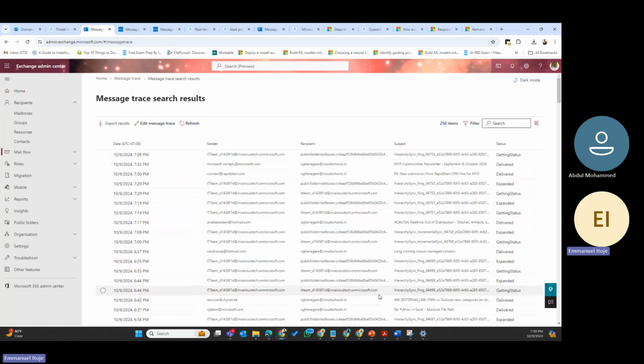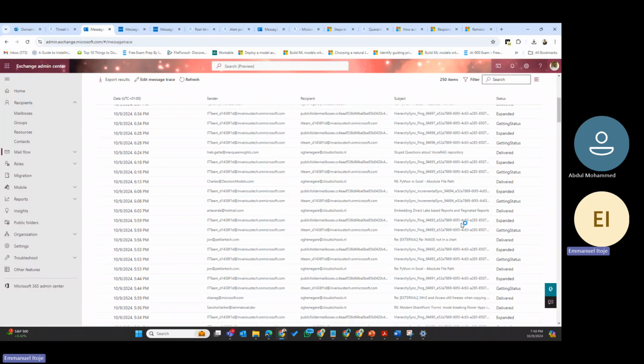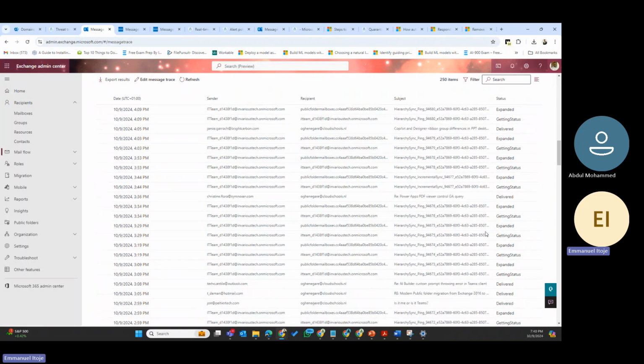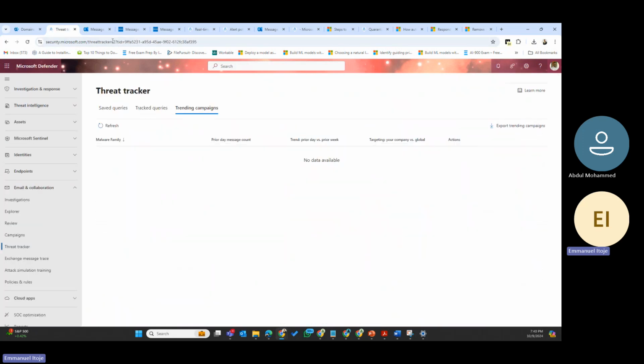Then you'll be able to see the senders and the recipients. And if there are messages that were not delivered, as a security engineer, you'll be able to see that. So that feature, when you click on it, actually takes you to the Exchange Admin Center to perform the Exchange message trace.